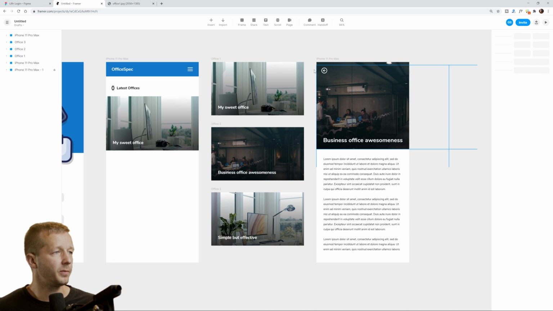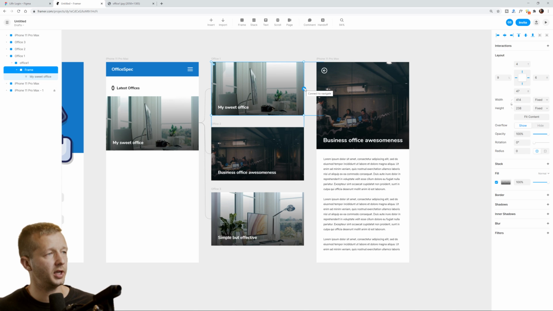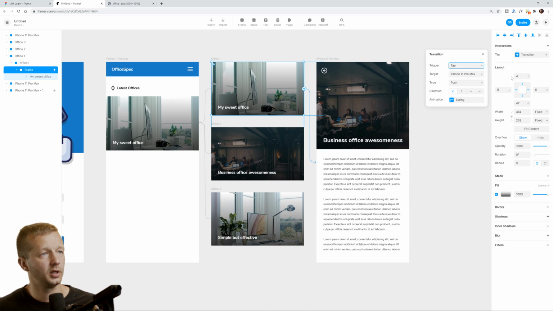So then what we can do is with this, we can select it for this particular frame, push it over here, and this is going to be a tap. The target is this element. We probably should rename this to, like, I don't know, office details. Push is going to be magic motion. Now this is the exciting part. It's kind of similar to Adobe XD's or Adobe Experience Design auto animate, where it will animate the same elements based on and create smooth transitions between the size and the positions and all that of the elements.